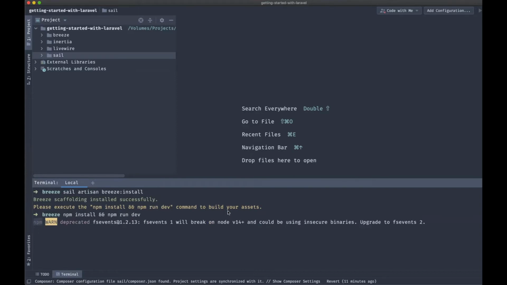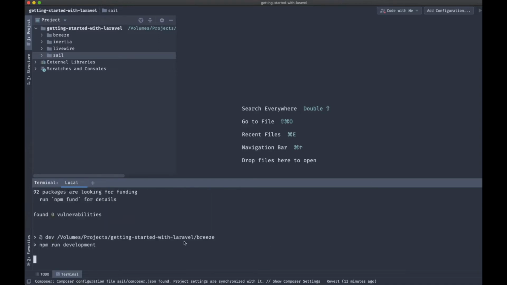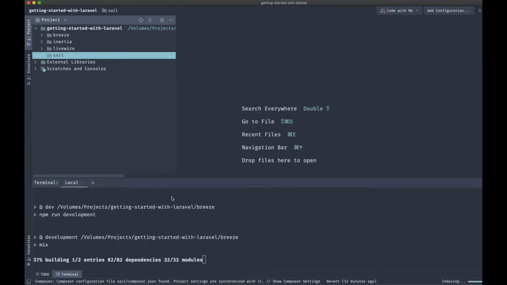Which I believe, Nathan, and correct me if I'm wrong, I haven't used Sail yet, but you can do sail npm install and sail run dev, correct? You're right. That probably would be the correct way to do it, installed inside of the PHP container, or they have a node container or something. I forget, but I think that I saw or read somewhere that you can do sail npm install. I haven't tried it, but I think you're right. That would be the correct way, because then you would use the proper version of npm, but it doesn't really matter for this.